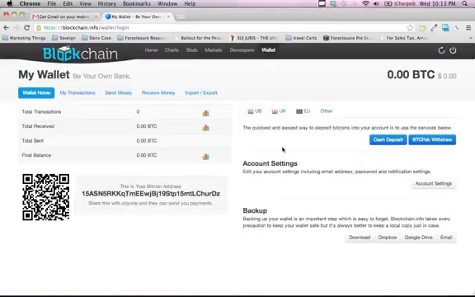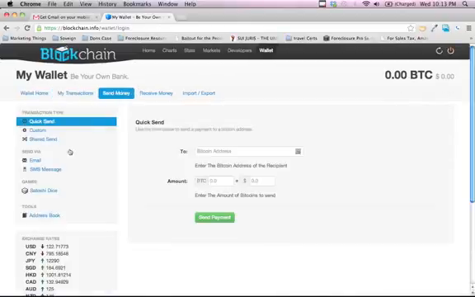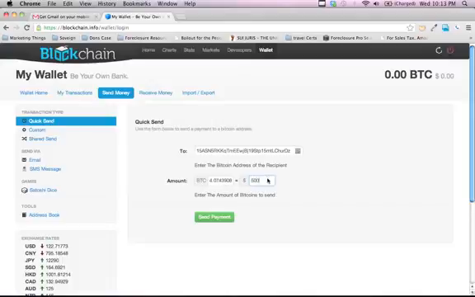So that's the beginning. Now we have the transactions that are going to be there, and send money. Now, this is very important. Here, you're going to put the to address. So say if that was who you were sending it to, you're going to put your amount. So say if you want to send 2 Bitcoins or $500 or 30 Bitcoins or $2. Automatically converts it for you.